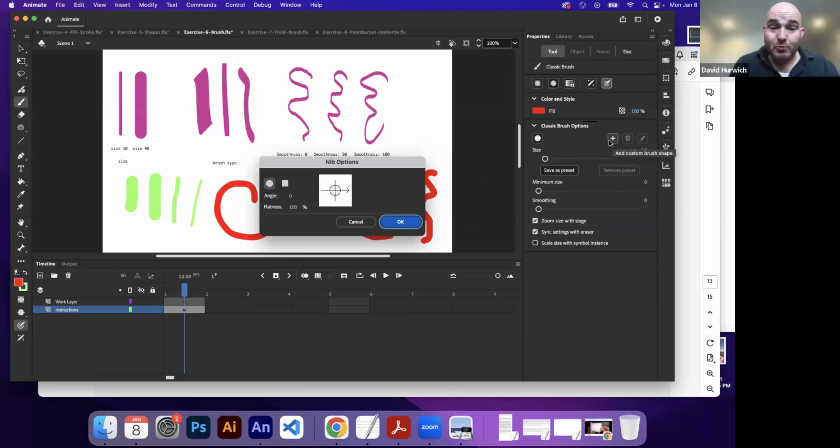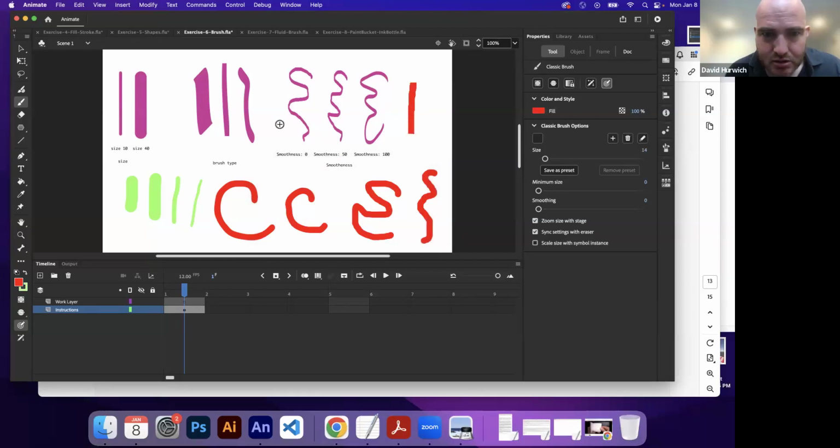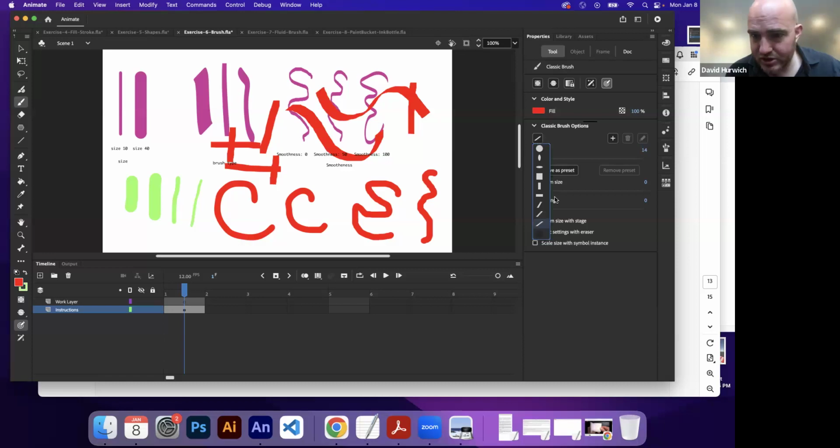You can also change your brush a little bit. It defaults to being a circle, but you can make it a square. This is brush type. Ah, there it is, brush type. There are some built-in brush types here. If you're used to something like Photoshop, it's not as great a selection, but you do have different types that you can play around with, or you can make your own.